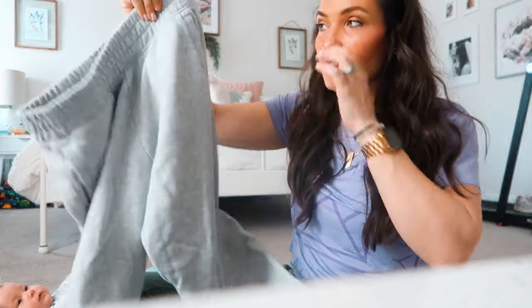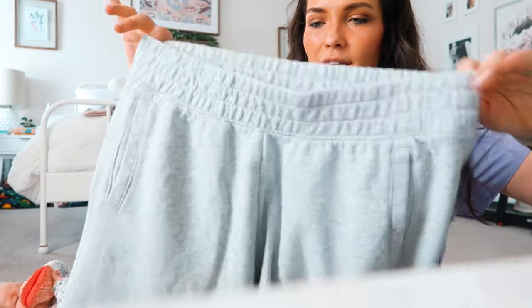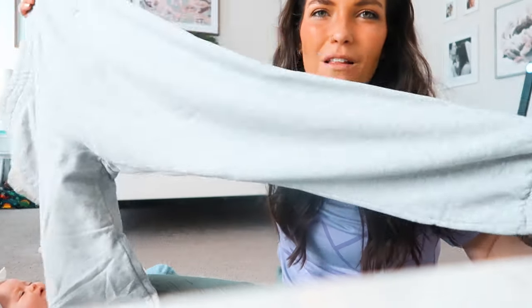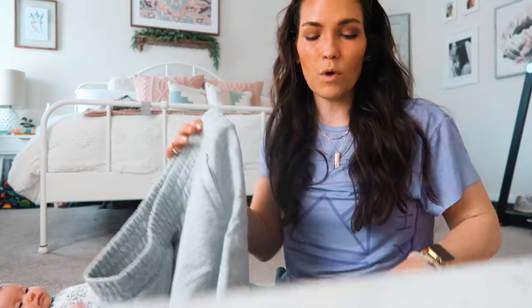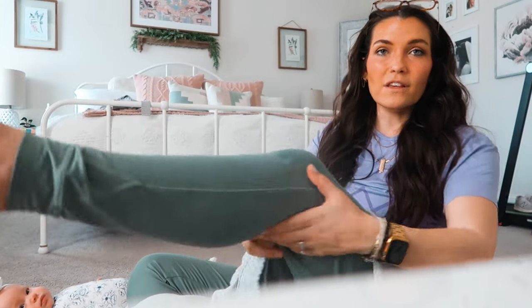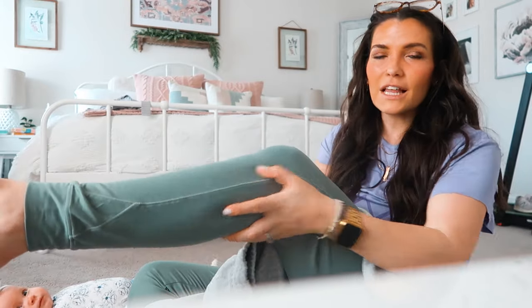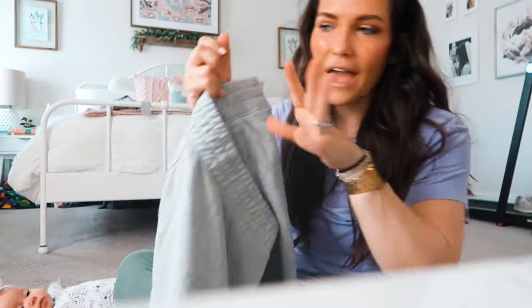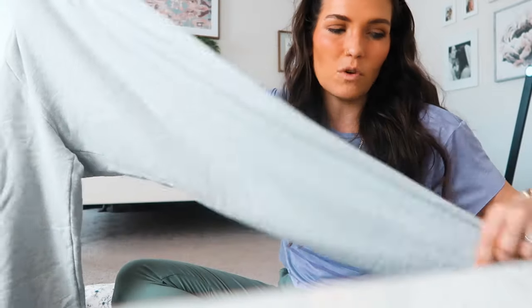These I absolutely love. These are along those lines with a really, really nice high-waisted vibe. They're nice and baggy, but not overly baggy. They're not tapered like joggers. I like joggers, but I'm kind of over them. I have enough of them. Actually, I'm wearing a pair, like I said, this Royal Change pair, and these are true joggers, almost like soccer pants, where see how tight they are at the bottom? They're not just tapered. They're almost tight like leggings, and then they get a little looser. So I have those, love those, especially for athletic purposes, like walking. But for lounging, I just want baggy, wide leg sweatpants. So these are those.